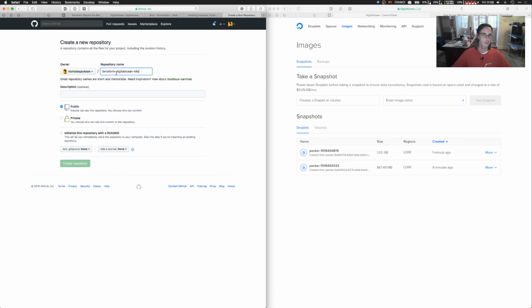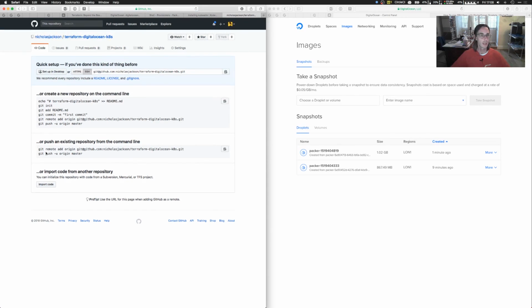And I'm going to call it Terraform Packer example for Kubernetes on DigitalOcean. I'm going to make it public. I'm not going to init with a README. I'll add the README in a little bit. And I'm just going to create the repository.